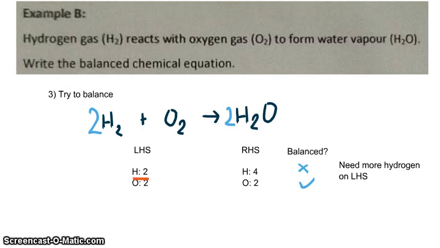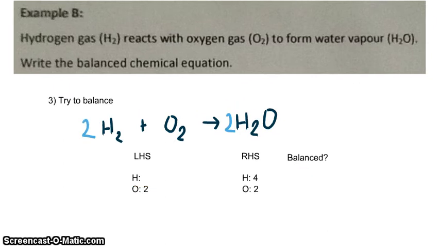With this new equation, since we did not change anything on the right hand side, we can leave the numbers as 4 hydrogen atoms and 2 oxygen atoms. And on the left hand side, the only thing we changed was the hydrogen, so we can count how many there are. 2 times 2 will give you 4. When we compare, hydrogen has 4 on the left and 4 on the right. Is it balanced? Yes, so we put it. Oxygen, there is 2 on the left and 2 on the right. Is it balanced? Yes. Thus, this will be your balanced chemical equation.